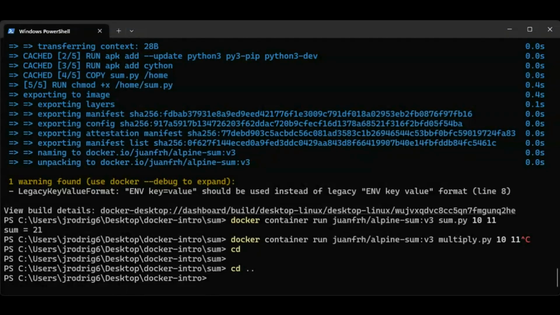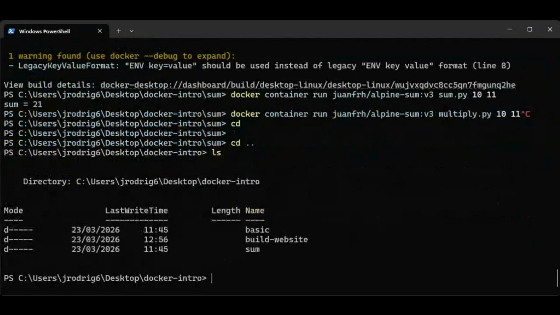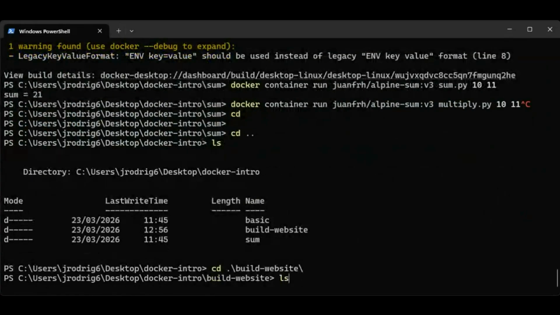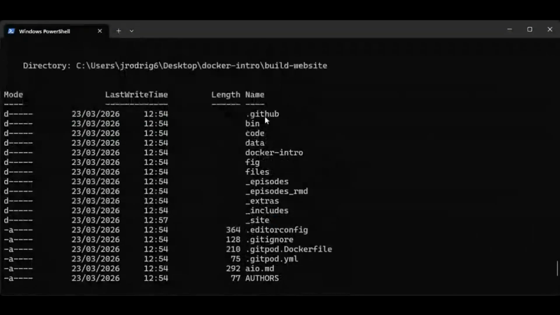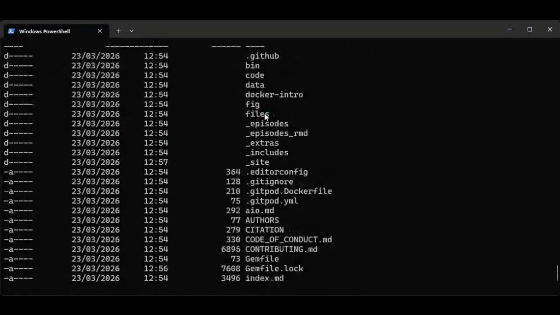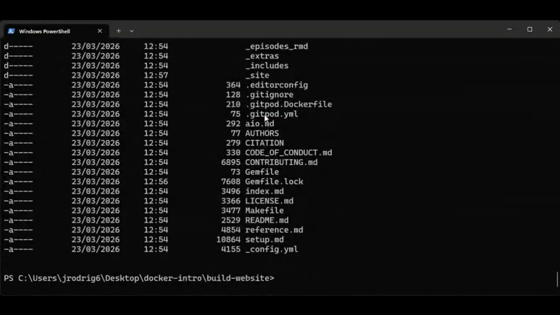So if we do ls here, you see that we have basic sum and we also have build the website. So we go to cd build the website, and we do ls. This is the content of the zip file that I have downloaded.